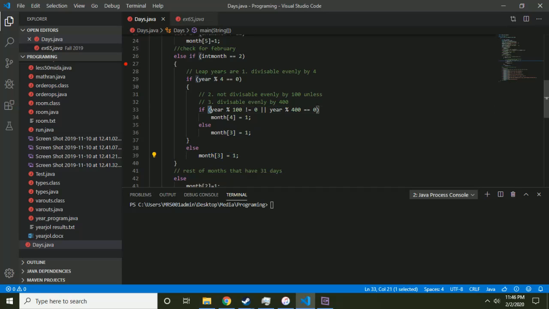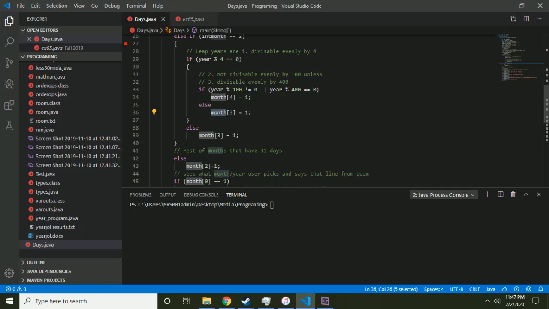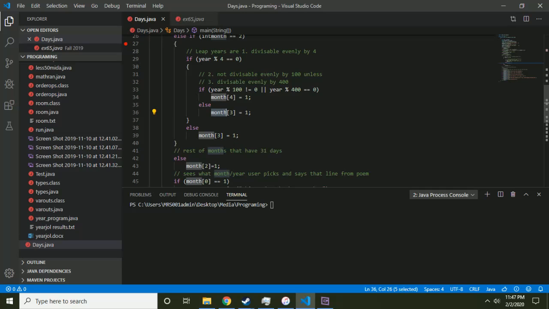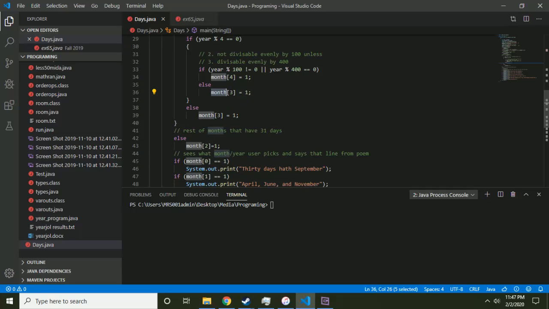But if it is true, it checks to make sure the second two rules are true. If so, it's a leap year, or if not, it's not a leap year. And then it makes sure that if it's another month that's not invalid and not any of these, it goes under the rest of the months, which have 31 days.